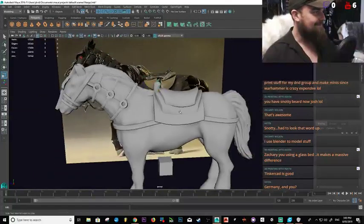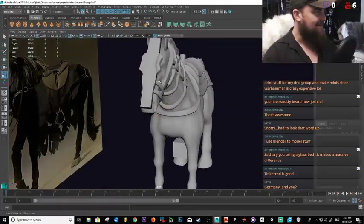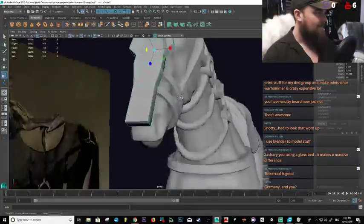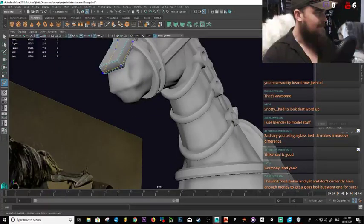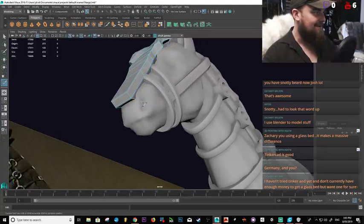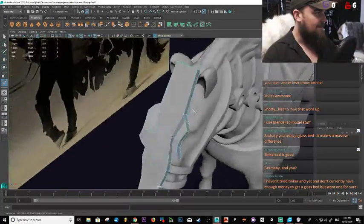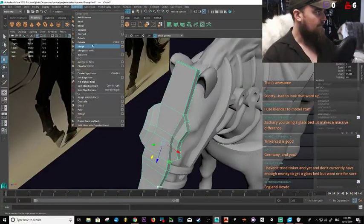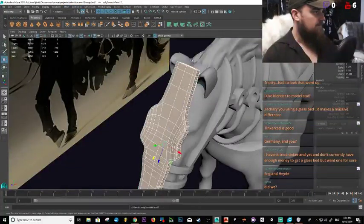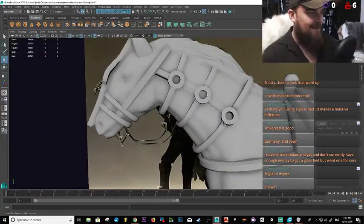No, we'll leave that like that. I'm not going to add teeth and stuff, and I think I should do this. I think Germany hogged all the good printers for a while. And there. That'll do.